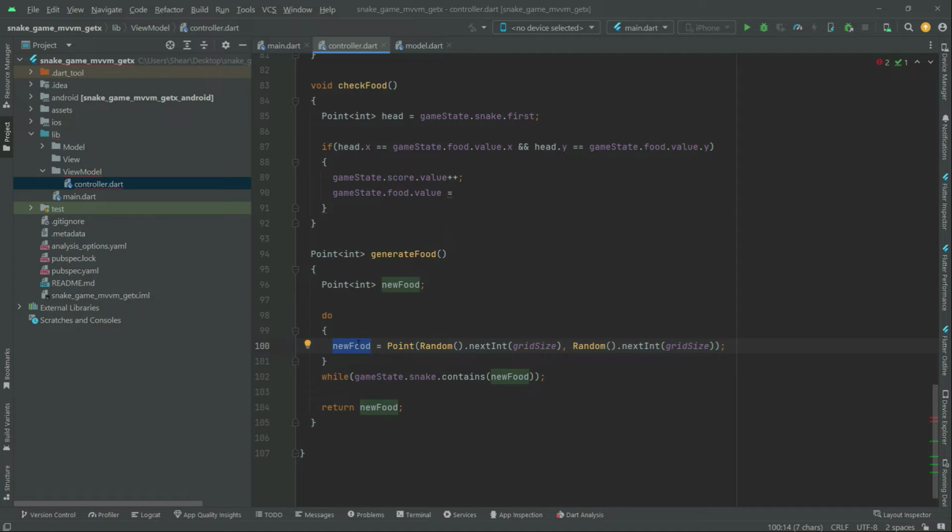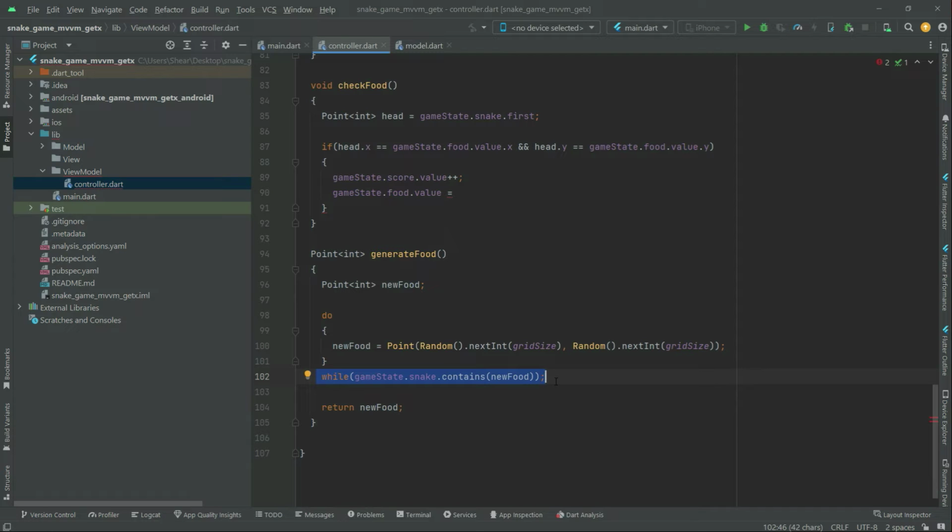Okay, and this do while loop, you can see that do specifically initiates a do while loop, so the code inside this loop will be executed at least once. Which code? This line of code. Then for the while, you can see the condition: it checks if the generated food position is already occupied by the snake.